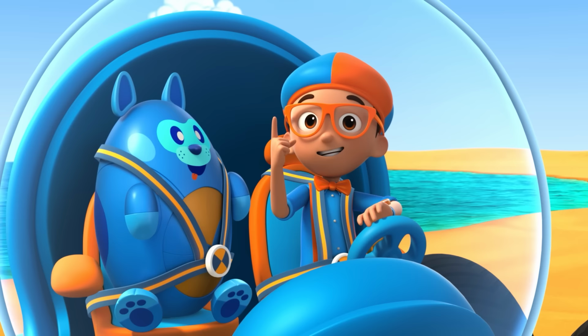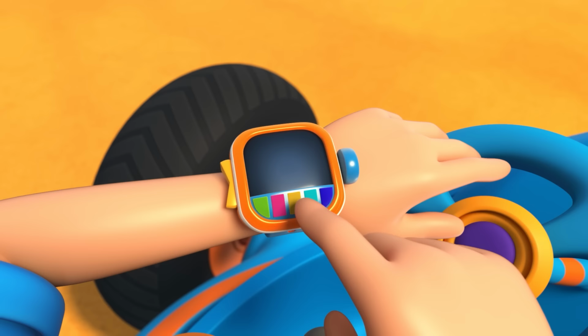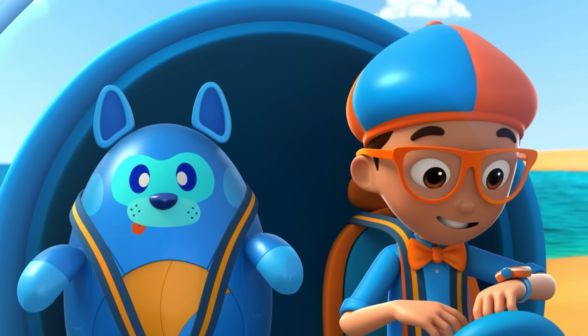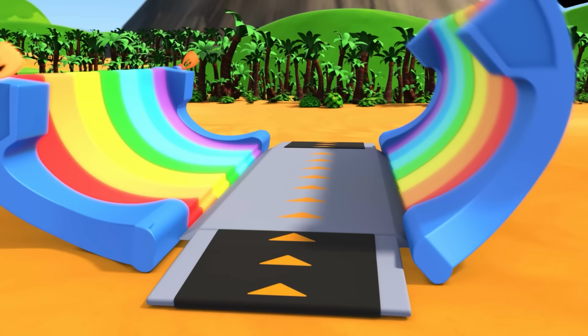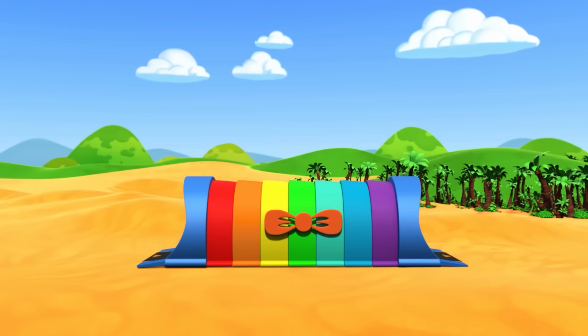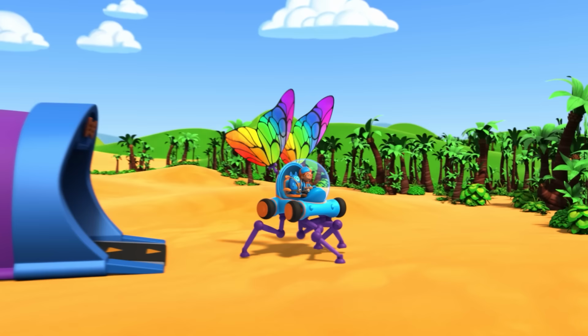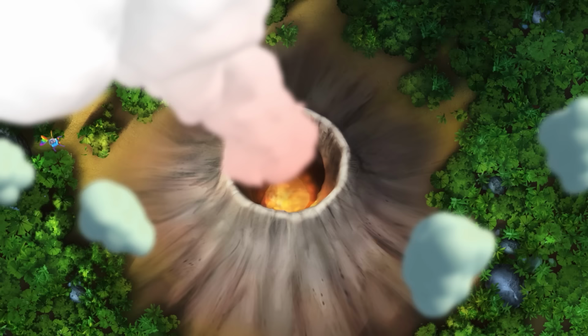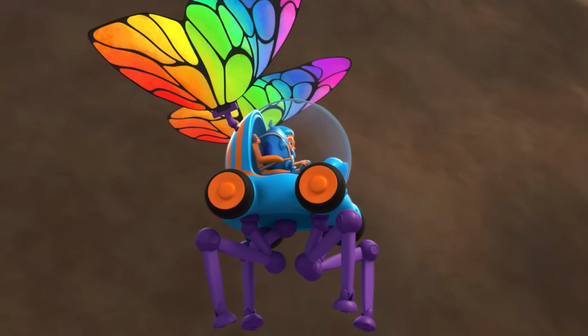I'm gonna need wings, spider legs, and the heat shield. Wings, spider legs, heat shield, confirmed. Activate Blippi Station. The BlippiMobile is ready for adventure. Let's go through the side vent into the volcano.